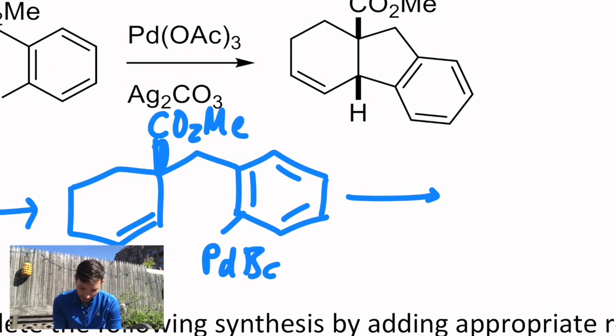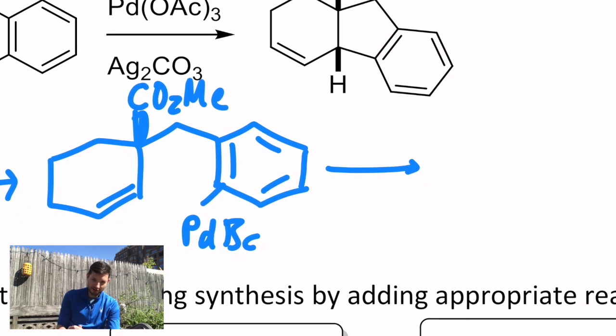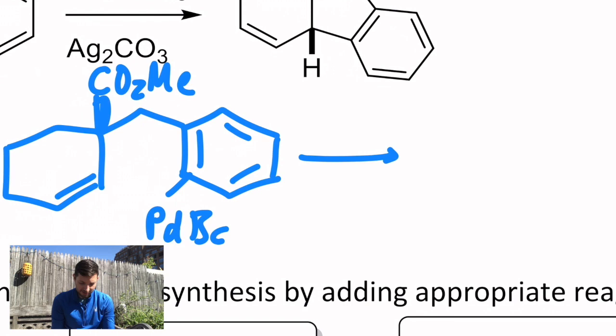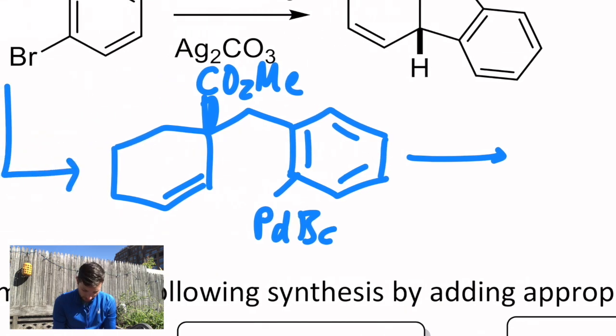We can either form a 5-membered ring, or we can form a 6-membered ring. For reasons I'm not going to go into just yet, when you have that competition, you go with actually the 5-membered ring. This is called a 5-exo cyclization as opposed to a 6-endo. So I form a bond between those 2 carbons and those 2 carbons.